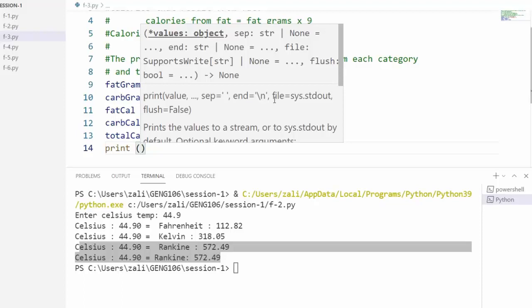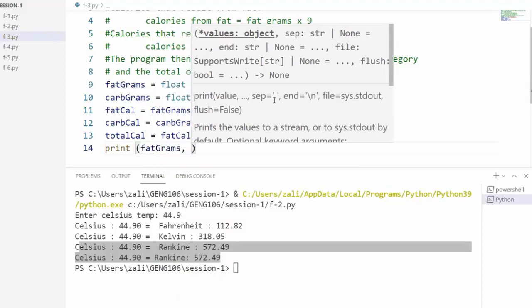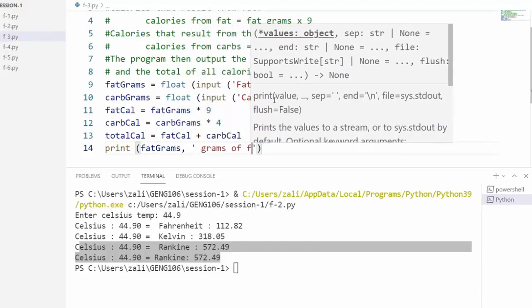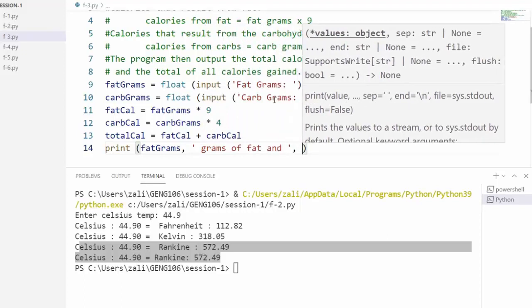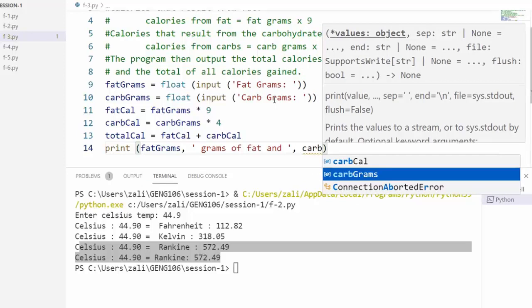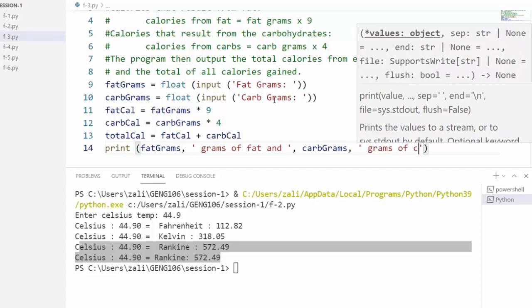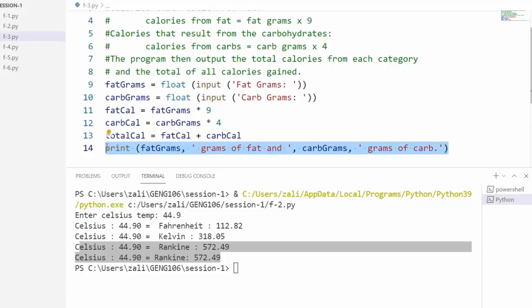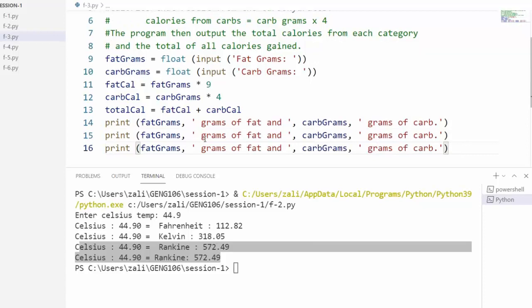I can say fat grams, comma, grams of fat and comma, carb grams, comma, grams of carb. Okay, I can make another line now to show the total. Okay, now fat.